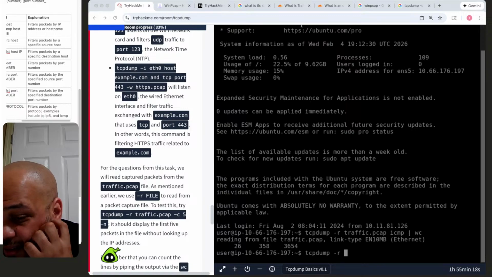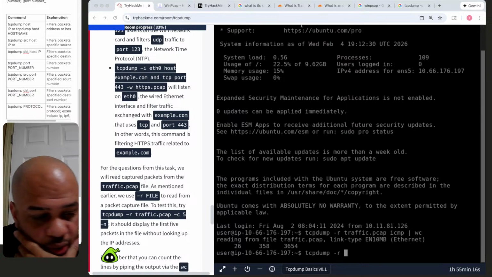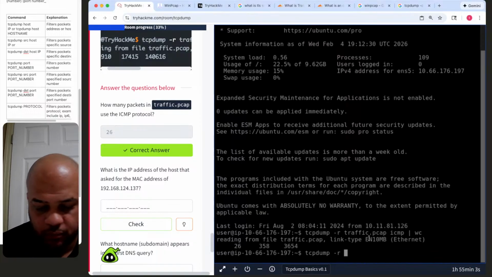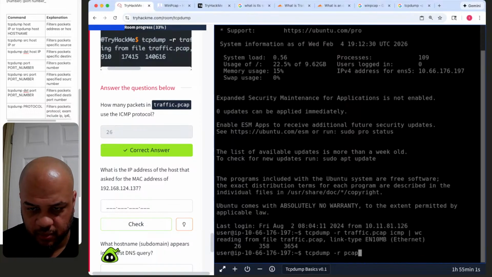Filters packets by a specific source host. Is that what we want? Was it pcap?